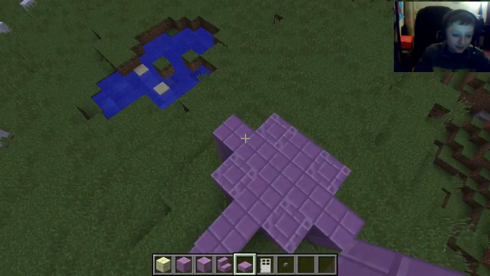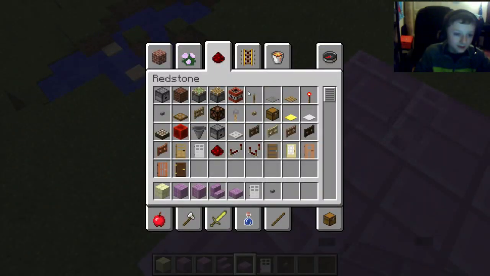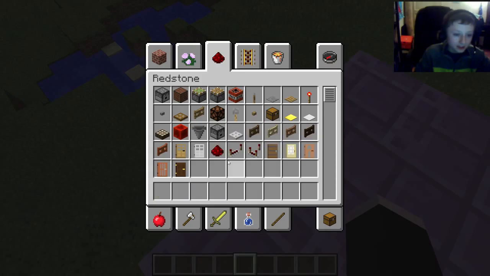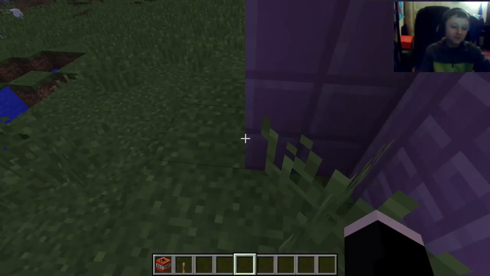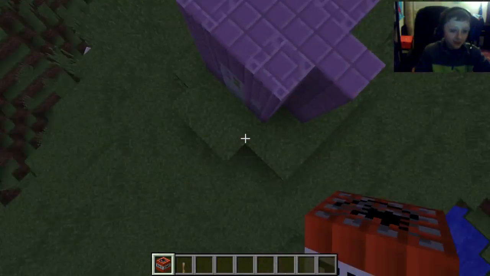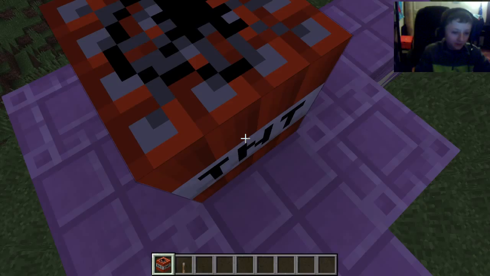Okay. Now what do you do when you're done building something? That's right. Oh wait, no. You're probably not guessing what I'm doing, but blow it up! Let's get TNT on top and a lever. Oh yeah, camera, do that. And let's blow this up.